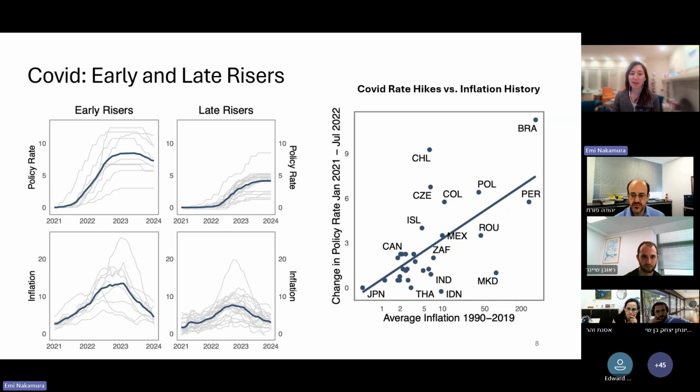In other words, the countries that had the most checkered inflation histories, so countries that had had high inflation in the recent past, so a country like Brazil, also chose to raise interest rates much more aggressively during the COVID inflation. In contrast, countries like Japan or the United States, who had had multiple decades of low inflation, ended up raising interest rates by substantially less. But they also perhaps felt that they had the freedom in some sense because they had this very long history of low and stable inflation to do this without worrying about inflation expectations becoming unhinged.